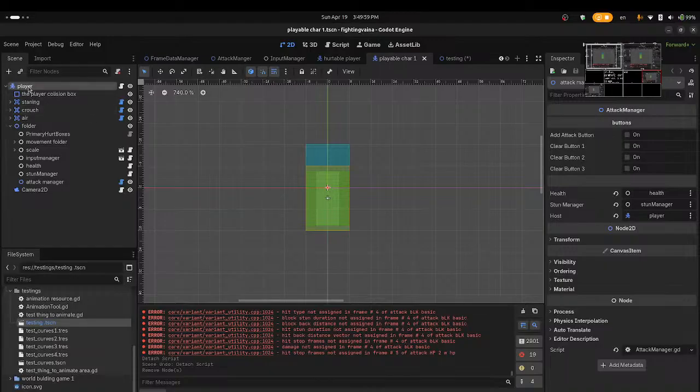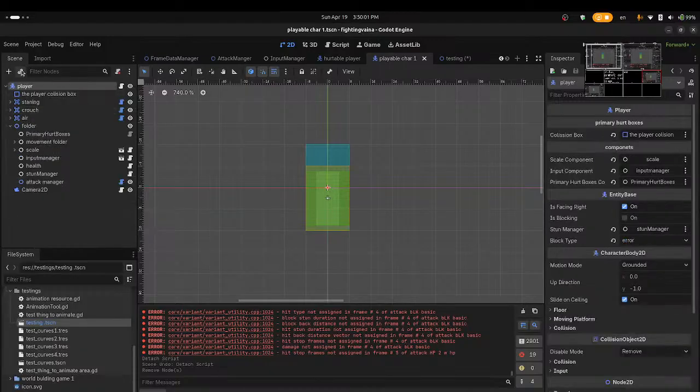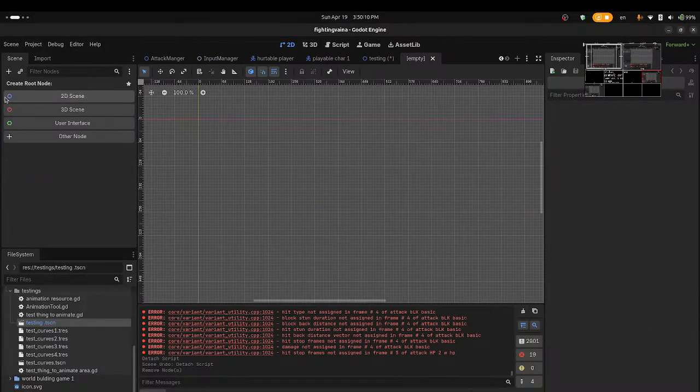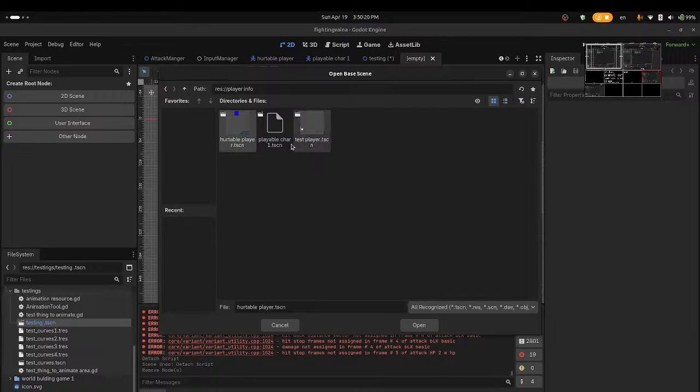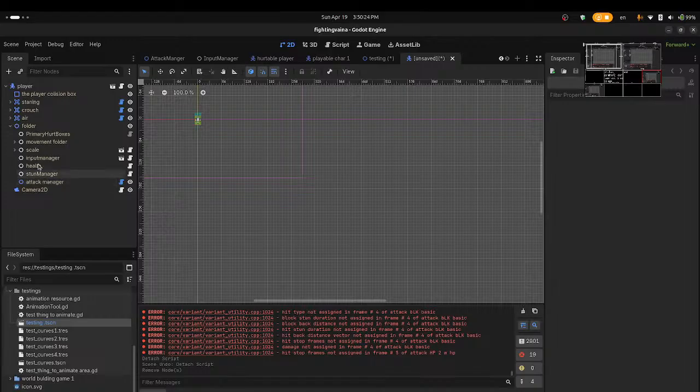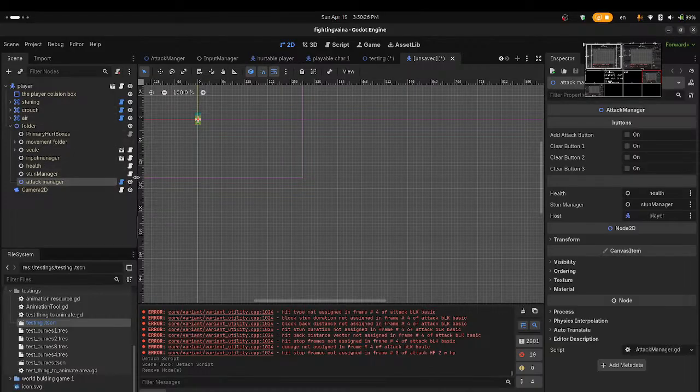No, I don't want to instantiate. I want to instantiate this specifically. Instantiate child scene. No, I want to instantiate a new scene. Instantiate. Where did I put the thing? Player info? Playable character 1. Instantiate. Okay. Attack manager.